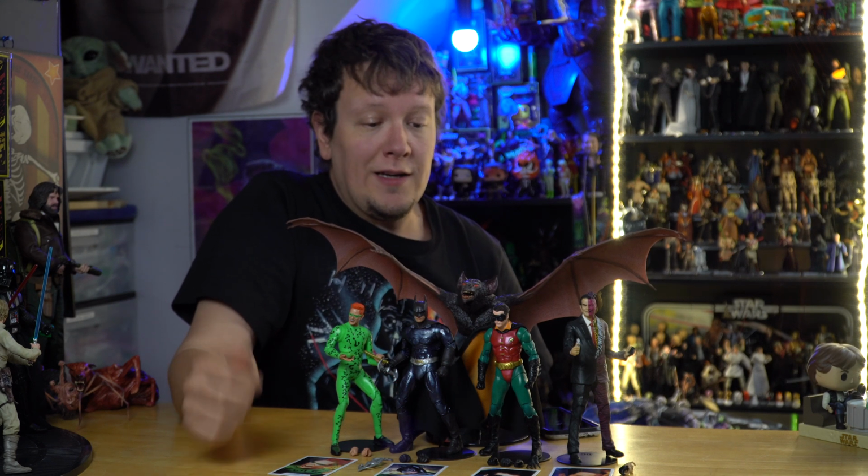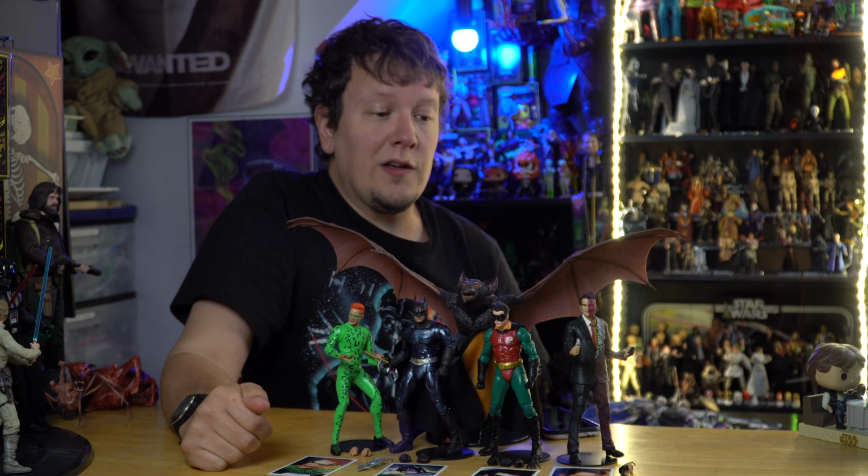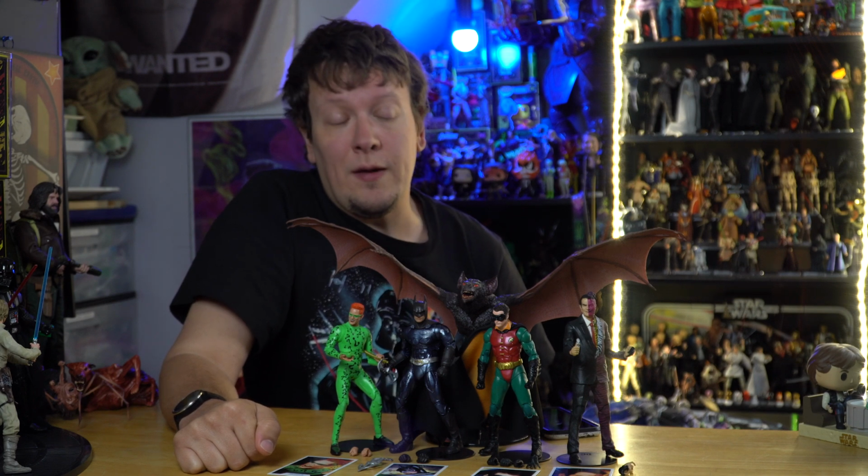So overall, I do wish these figures had gotten a little extra love to make them absolutely perfect. I don't hate them as much as I thought I would, and I am glad these exist. And I think a lot of people did too, because I just haven't really seen them in stores that much. Maybe it changes in your area, but in the Atlanta stores, I've only seen them in like one or two Walmarts and never a whole wave. So I think they've been decently popular, or McFarlane just didn't send that many out, or stores didn't order that many. I don't know. So that's it for the unboxing video.